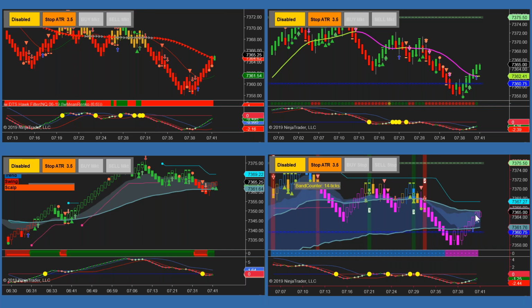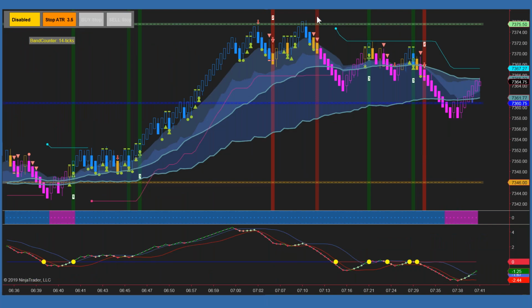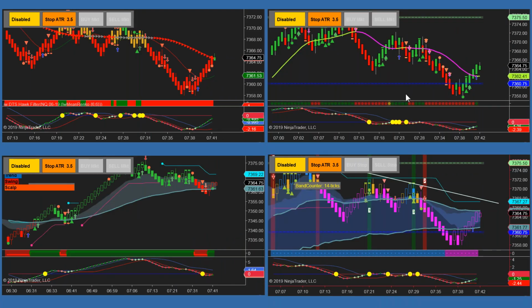All right, now we're getting a little bit of a rally. What I would like to see is also a trend line break for confirmation, even if it means getting in a little bit later. Otherwise, we can look to short. If we get another rejection, say off of the trend line, or if the market just turns and starts heading lower, we will produce a rule of three here on the Eagle. So that will give us a chance to get short.